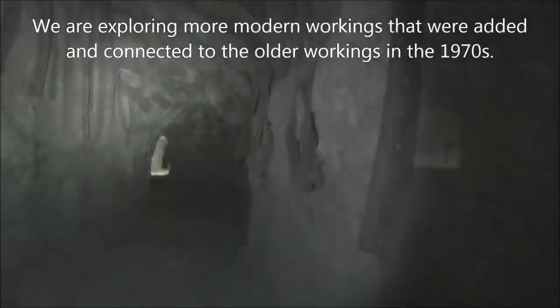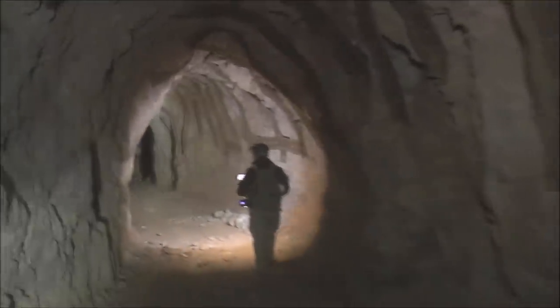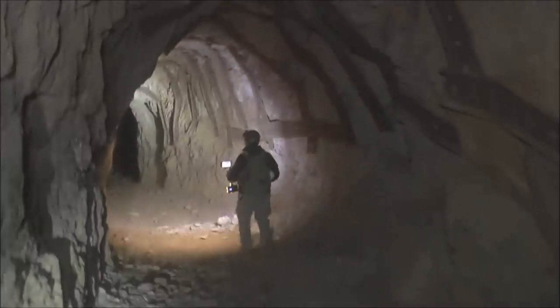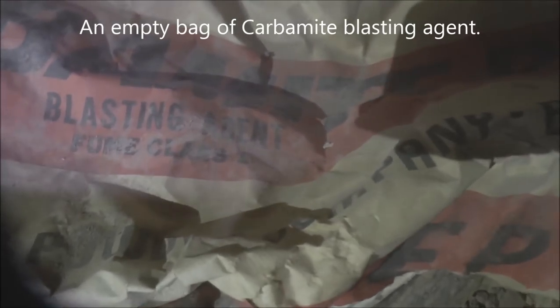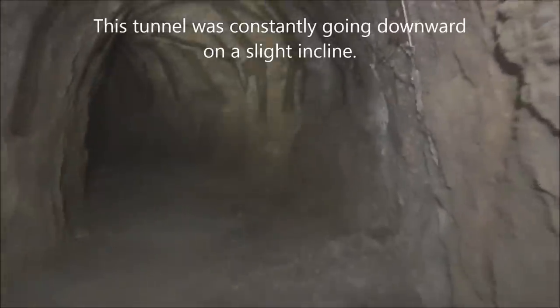That's looking back towards the portal. But yeah, look at all this metal bracing. I'm starting to smell that hydraulic smell. Coming down here in the mine, here's a discarded bag of a blasting agent. We're still heading downward, coming through another section where they've added the bracing for support just in the arch.